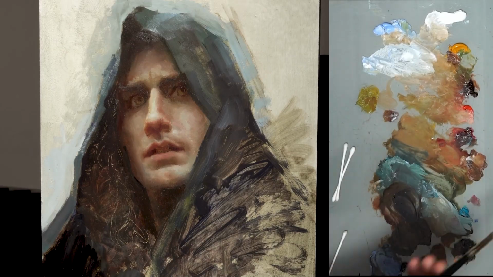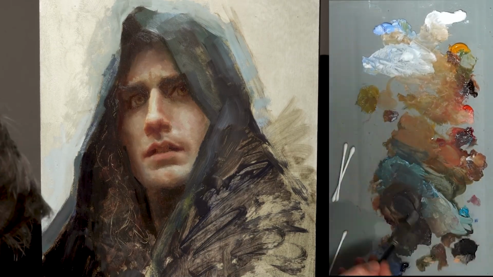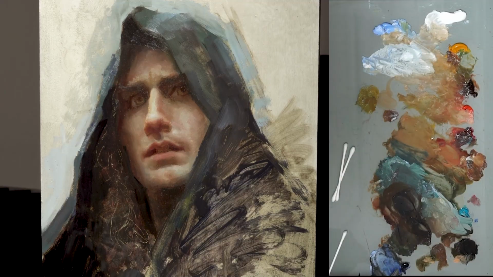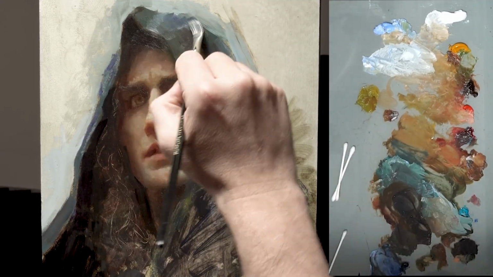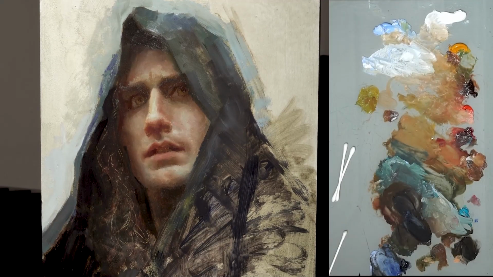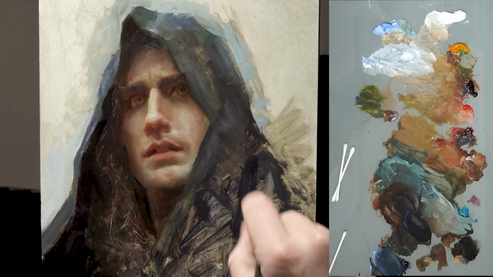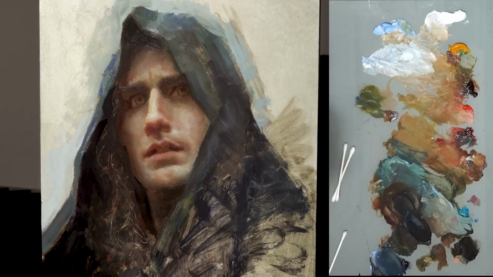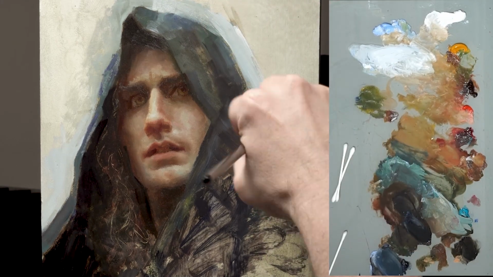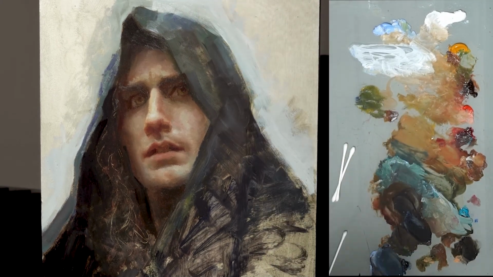I try to use sharp edges. Even if I don't see them, I try to find the opportunity to use a sharp edge because we need some variety in edges. We need variety in textures, variety in colors, variety in shapes, and we can add variety in edges to make our picture look more interesting.